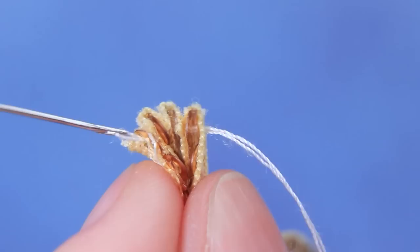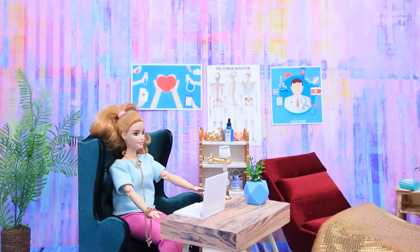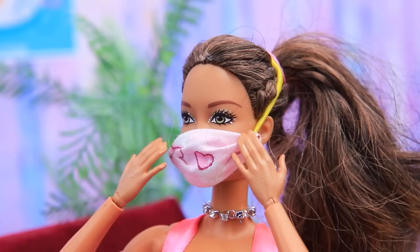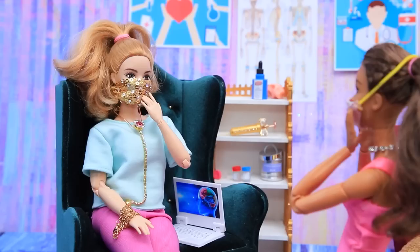Gold sequin fabric is the right material for a gorgeous mask. Cut out a piece and tighten it on both sides. An elastic of the right tone secures the mask on the head. Swarovski crystals sparkle under the hospital lights. The rich clinic has a gorgeous therapy office. Doctor, are you free? I am always free for my VIP clients. Molly, lay on a velvet couch. Please put on this expensive mask. Doctor, I can't take it anymore — I have a recurring nightmare, I was drowning in my own money. Do some breathing exercises. Our masks are dipped in essential oils — they help you relax and get rid of negative thoughts.